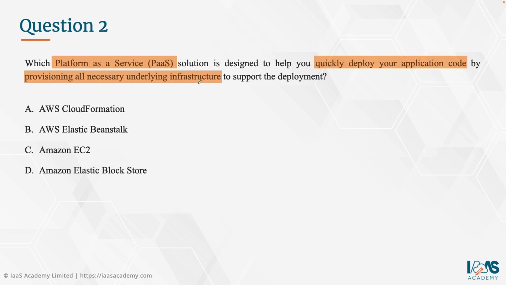Now the answer to this question is obviously going to be Elastic Beanstalk. It is the platform as a service solution that allows you to upload your code in a supported language like Python, Java, etc. And then it will provision the infrastructure for you to support the application written in that programming language. It will provision the underlying infrastructure like VPCs, S3, EC2, databases, the whole shebang, and you've got everything going fantastically deployed for you.